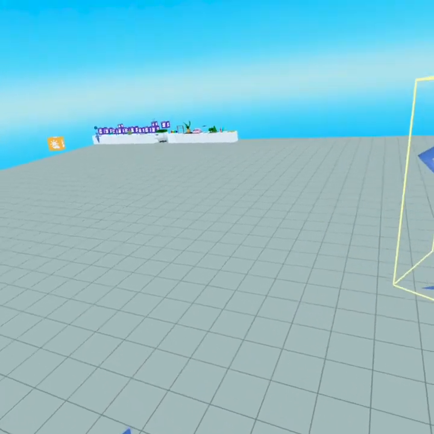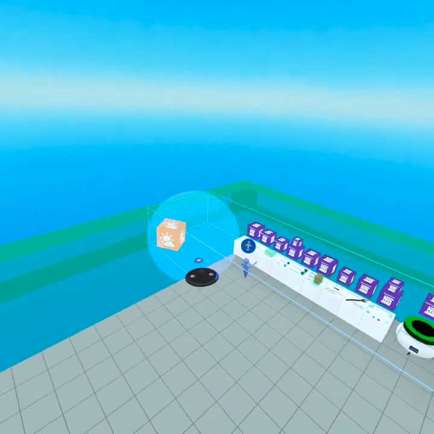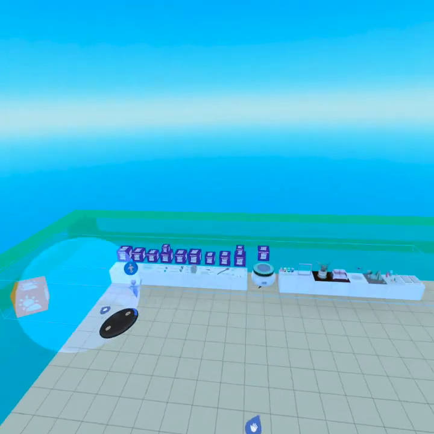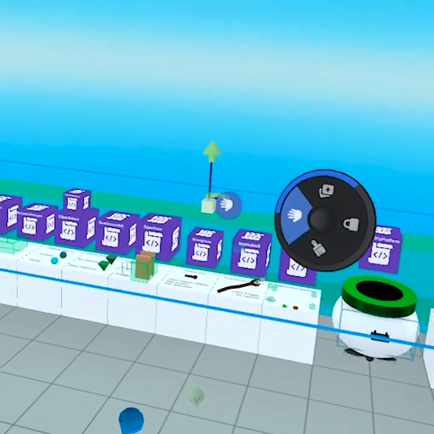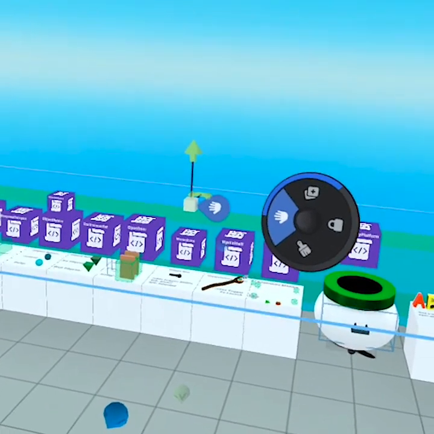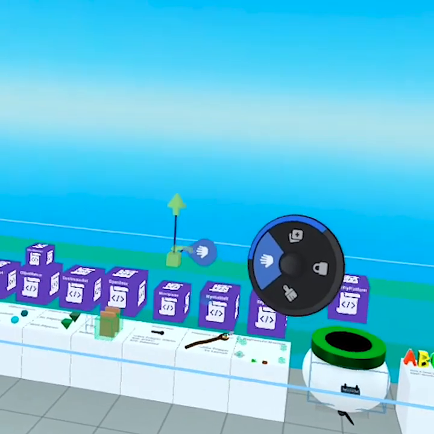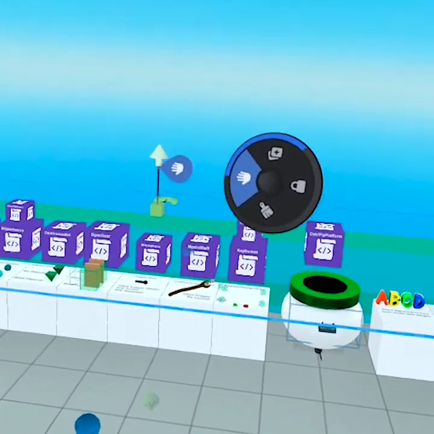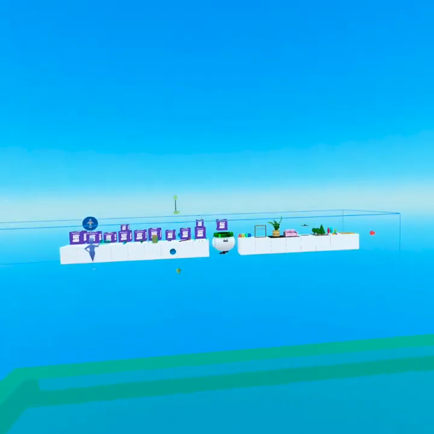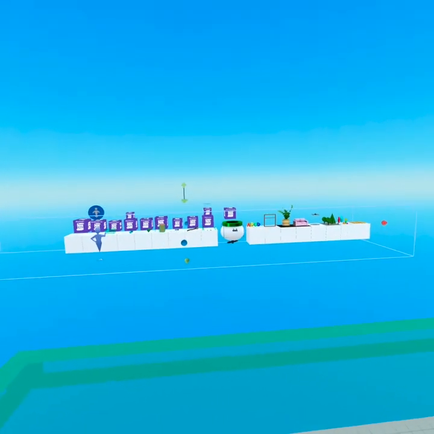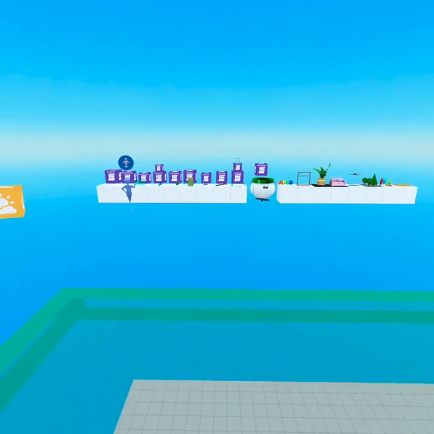We're going to go ahead and delete this one because we don't need it in our world. Then we're going to reselect everything, which can cause a little bit of lag as you might have just seen. Now that it's selected, when we go to the top here, we can hover our hand in, put our hand into this cube that appears, and then grab the slide arrow. So you've got the stretch cube, the rotate arrow, and the slide arrow. We're going to just slide this up into the sky. What this allows us to do is prevent ourselves from having this in our world. Right now it's lifted up off the world, so we don't have to worry about that.